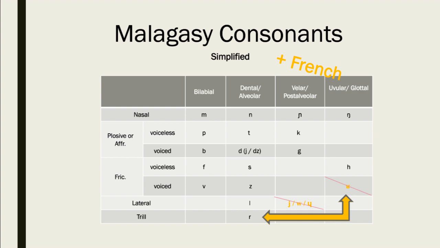The most interesting thing here, remember I mentioned that J sound. Malagasy speakers can pronounce a J sound, so I'm going to carry this over and assume they can pronounce a CH sound, a J and a Ch, which are both affricates. Well, French has a sh and a zh sound, which are both fricatives. So while the French never need to pronounce a ch or a j in their language, Malagasy speakers trying to speak French are going to realize the fricatives in French as affricates. So any word that would be a sh in French is now a ch. As an example, a word like chateau in French would now be chateau.